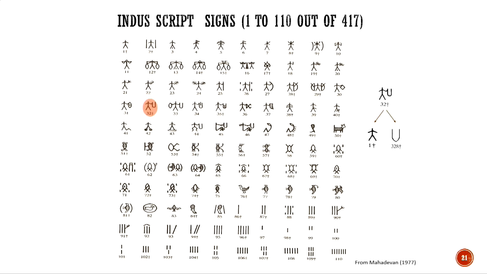Notice that some signs seem to be a compound of other simple signs. Two such examples are highlighted over here. For example, this seems to be a compound of these two. Now these two signs seem to differ just by the presence of a hat on this fish. I'll be going into the details of the sign design in the later part of my talk, but for the time being, just keep these things in your mind.